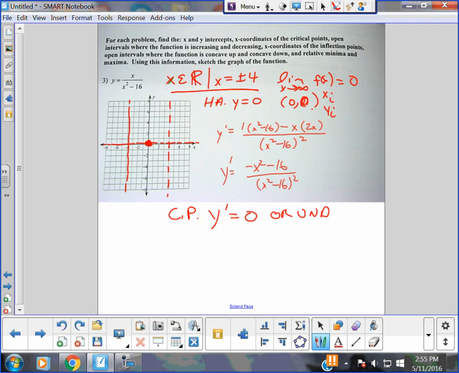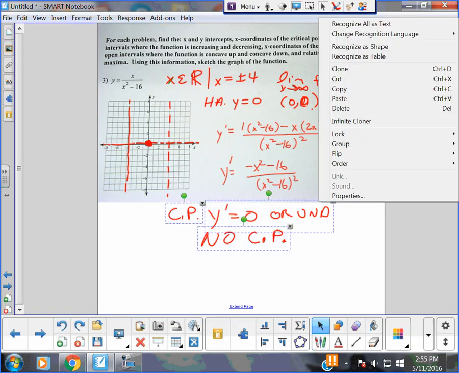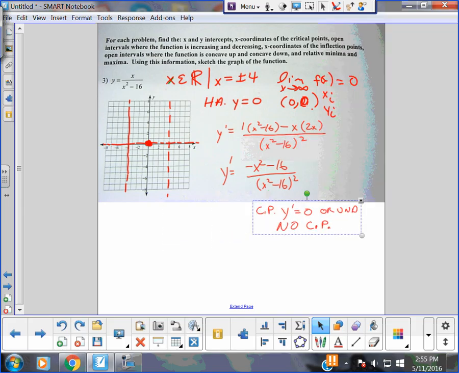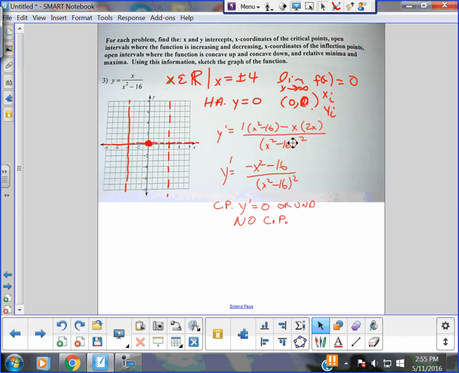It is not in the domain. So guess what? You guys hate this, but the answer to this is that there are no critical points. Because it really tests your knowledge, and if you don't feel comfortable with it, often you try to force something to happen. It could very well be this on the test, all right? There are no critical points. So what that probably means is this runs to infinity, doesn't have any local max or local mins, right?